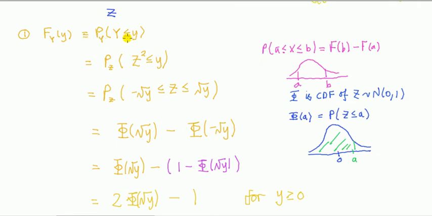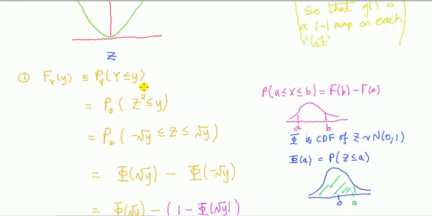How is it related to Z? Well, Y is equal to Z squared. So saying this is the same as saying this, where we're now swapping from the CDF of Y to Z, because it's about the random variable Z. These two statements are equivalent. This second step to the third step is important.